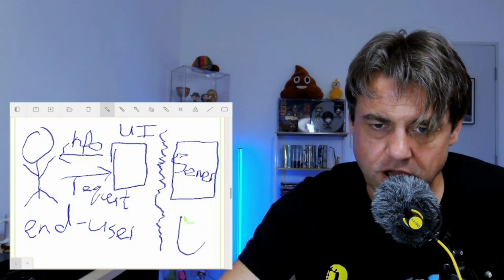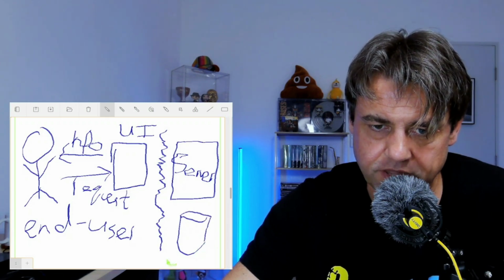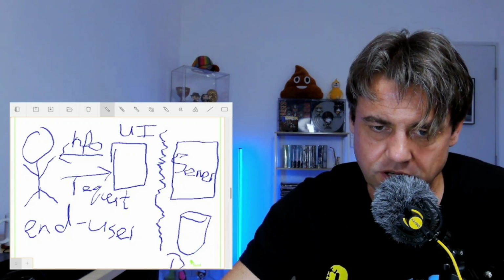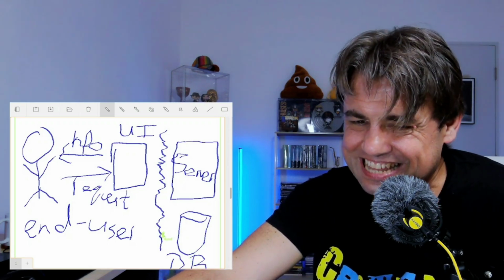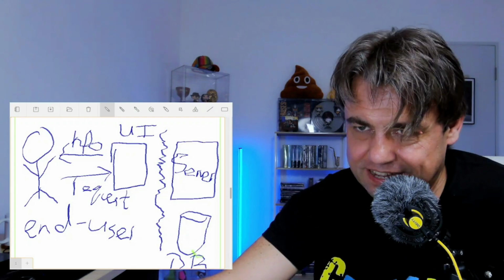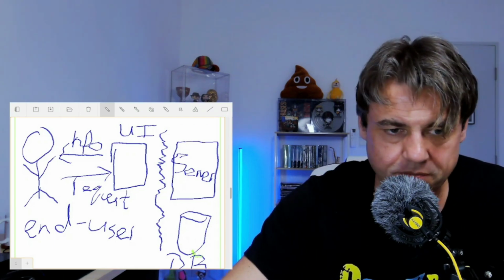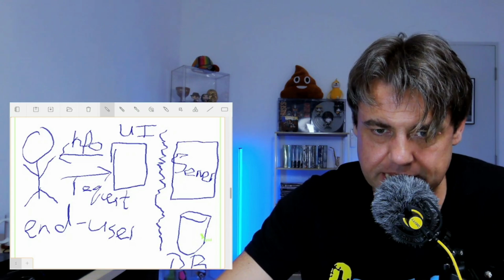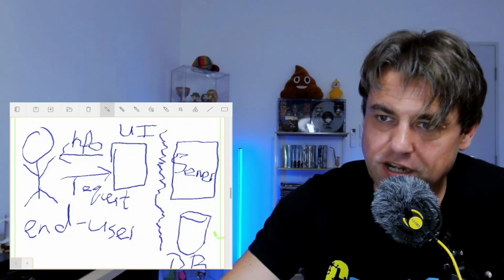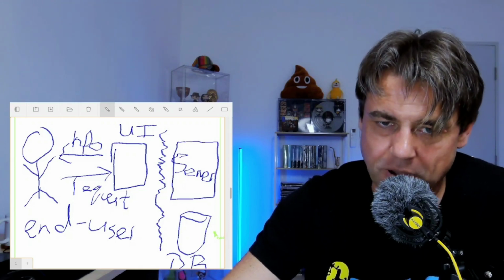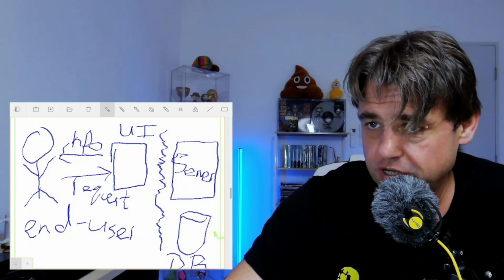But for now, I'm going to draw this little cylinder. And this cylinder is called the database. That's the universal symbol we use. So the database contains all the data that the computer system, information system, needs to use in order to fulfill the information need of the end user. So what can you expect in the database? Well, it is a computerized system that technically stores all the data used by the software system in order to cater for the end user's information needs.